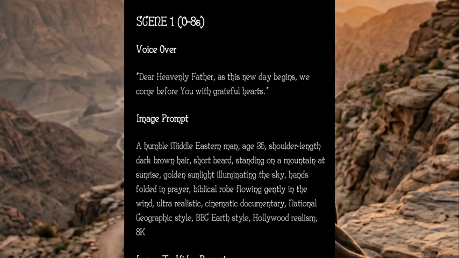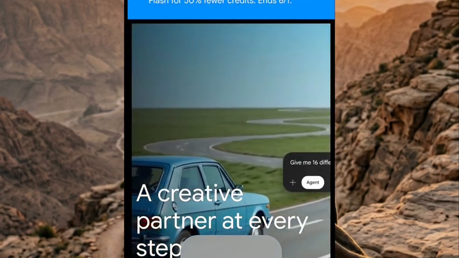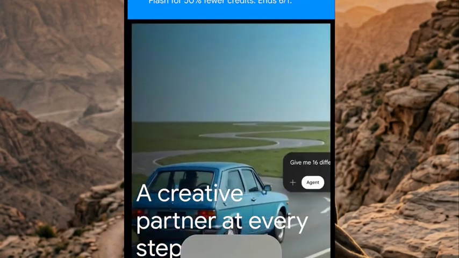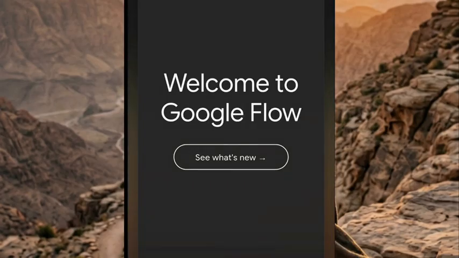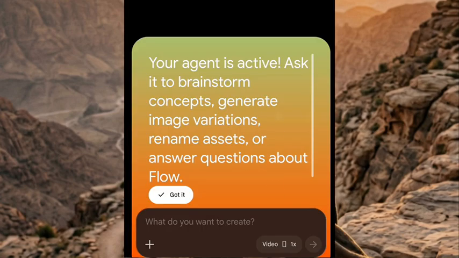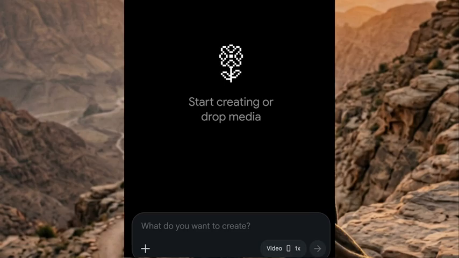After we copy it, we are going to head over to Flow AI to generate our image. This is Flow AI, as you can see. The next thing, we are going to click on new project. Coming to new project, this is how you are going to see the interface. Welcome to Flow. I just registered a new email account. So click on got it.